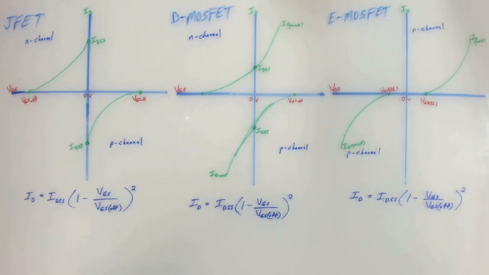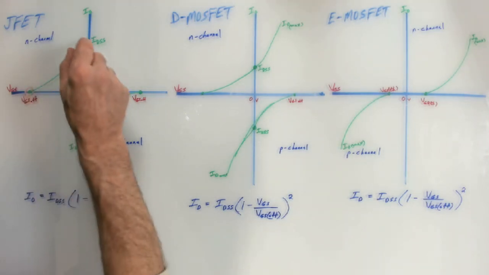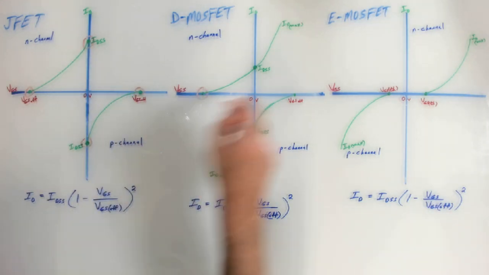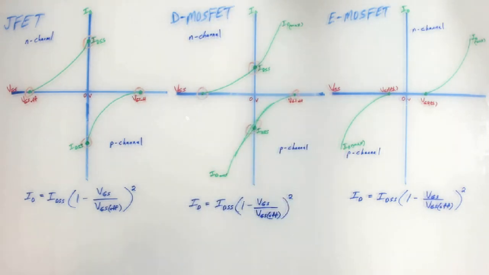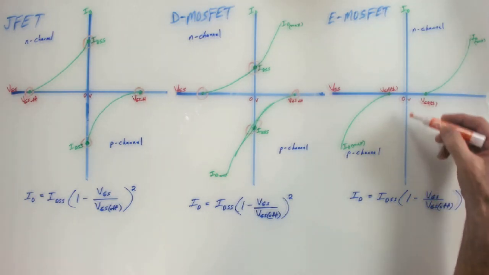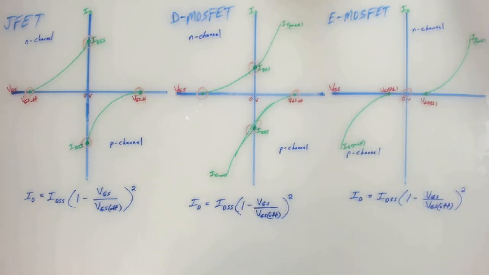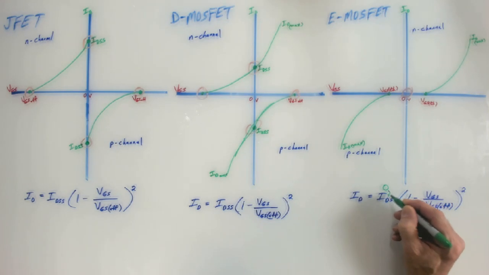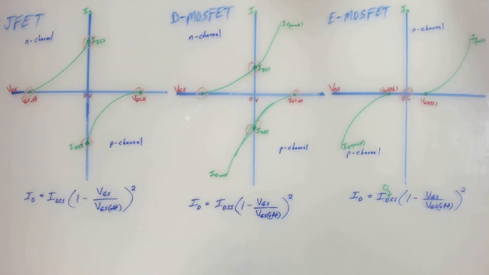But there's the transconductance formula for the transconductance curve for a JFET N-channel or P-channel. Also works for a D-MOSFET. Of course, the reason it works for these two, well, we have two points. You know, no matter what we're looking for, we have IDSS and VGS off to use as two points that are known. The problem, of course, when you look at the E-MOSFET is the value for IDSS is zero. When there's zero volts on the gate, there's zero current. And I think you can see the big trouble there. If IDSS is always zero, then anything times zero is zero. I mean, obviously, the formula is useless. So we'll have to come up with something else. We'll have to create a different formula for the E-MOSFET. So this is no good.